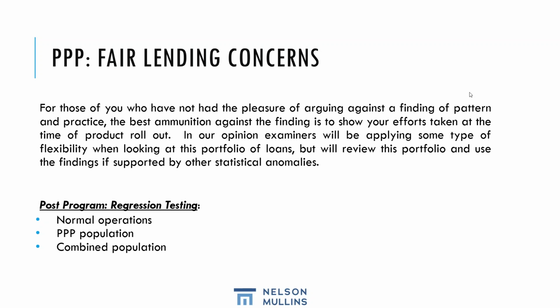It won't be long enough to go in there and tinker with your process, but you at least want to have the ability to create a narrative around it if you're starting to see statistical anomalies present themselves in the regression testing. What you want to avoid is having a regulator come in, find maybe disparate impact evidence in your mortgage department and start to expand that. Oh, let's look at the small business population, and then you're caught flat-footed as to how these loans were taken in and processed. Because again, it's being rolled out so quickly, you just want to start to outline the possible risks that could start to impact operations.